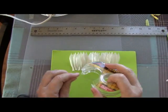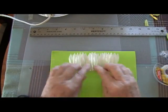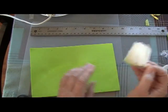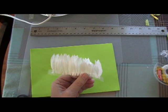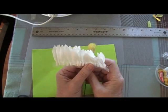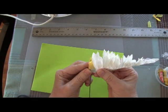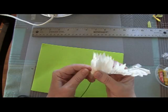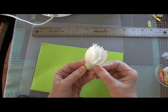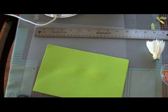Then you take a piece of tape again and put it over top of that. Press down so it's connected strong to the petals. Pull it off. The roundy side towards the center, and that will be the top of the flower after you get it done, because afterwards you're going to be bending these petals down. So right now I'm just putting them around the same way I did the yellow flowers, so everything is level on the bottom.